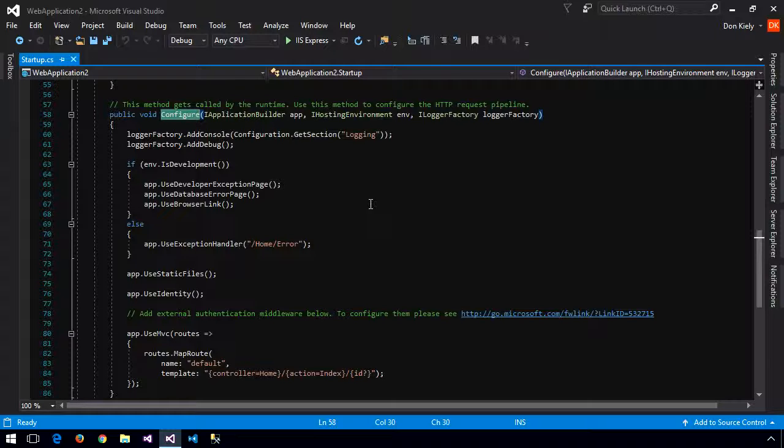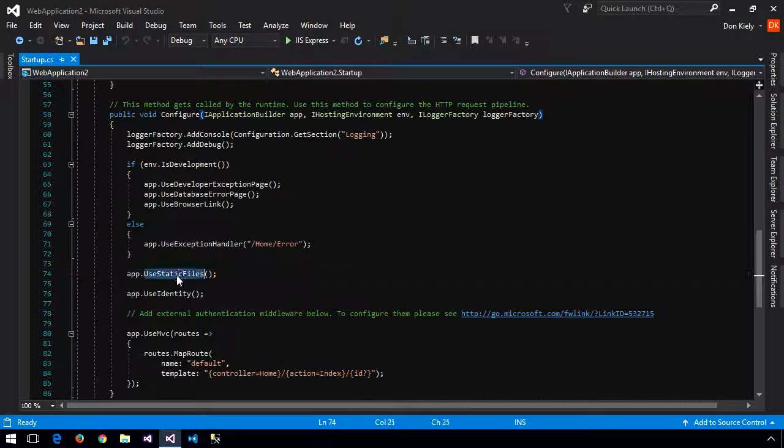Now, keep in mind that the Configure method defines how a request is handled. So when the app isn't running in the development environment, this is basically what happens. It's going to jump down here. It's not in the development environment, so the next piece of middleware is the app.UseExceptionHandler. This is the first middleware added to the pipeline after the logging, so it can catch any exceptions thrown later in the middleware. And I talked a little bit about that flow of logic a little bit earlier.